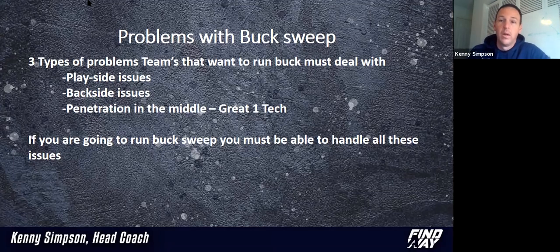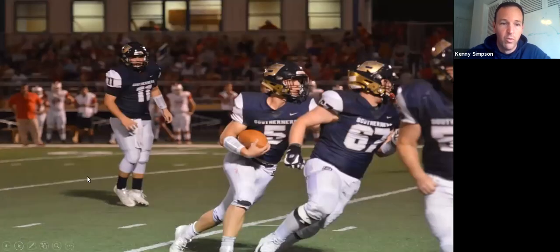But you also have to understand that for everything you give up, every time you get out of your base... what I call base for buck sweep is when you run gap down backer on the play side. For you guys that are new to buck sweep or new to wing T, it simply means, for us, let me pull up a film. Our strong tackle over is going to block gap down backer. We'll skip ahead here real quick.